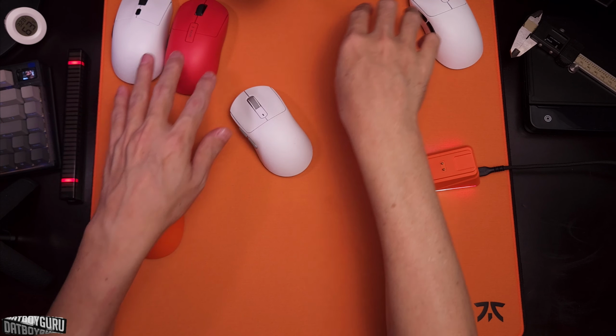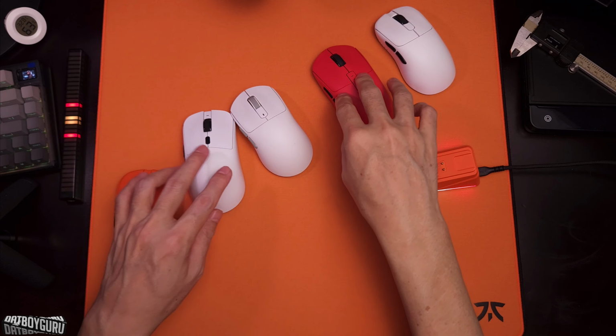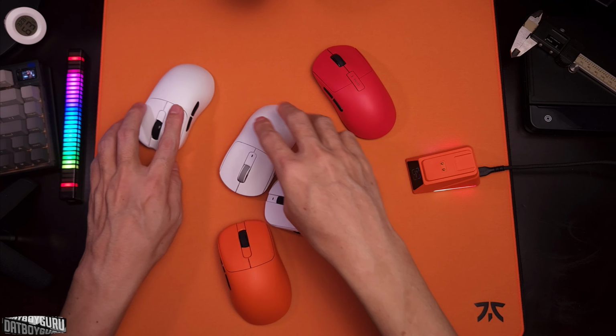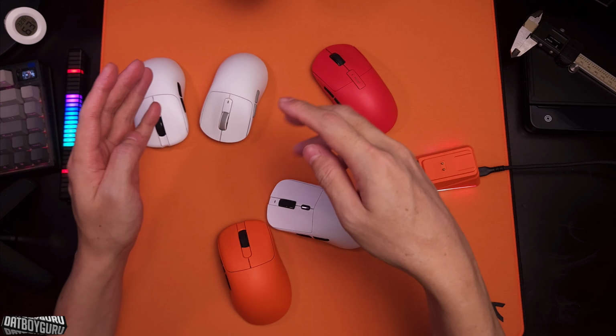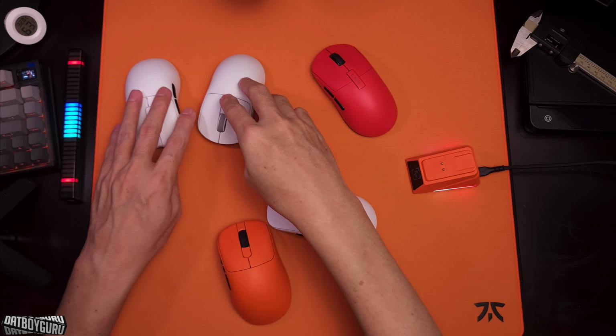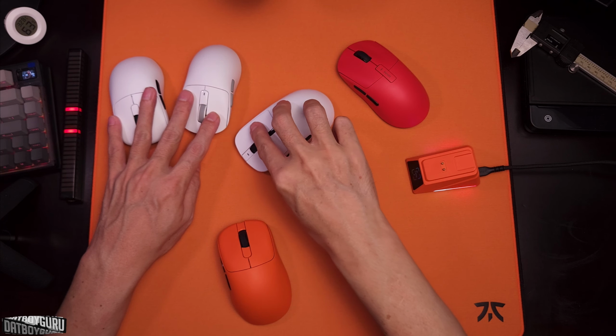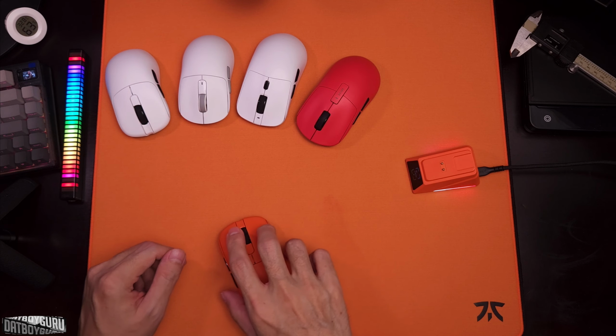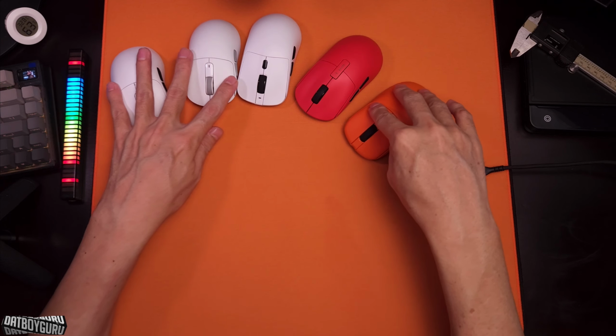So there you go, 5 real budget bangers for you guys, starting with the $28 Ajazz, with the $39 M600, and then with the Kysona M617, $45, and then the G23, $49, and the Apex, $79.